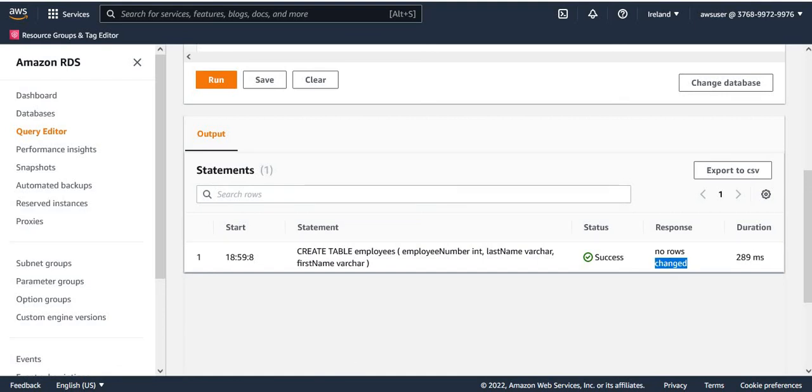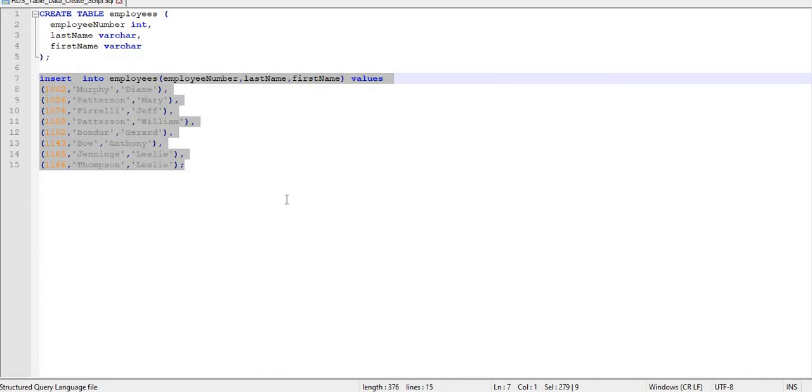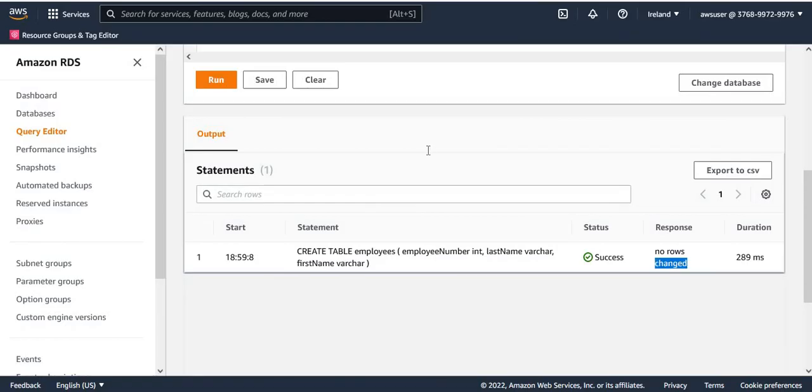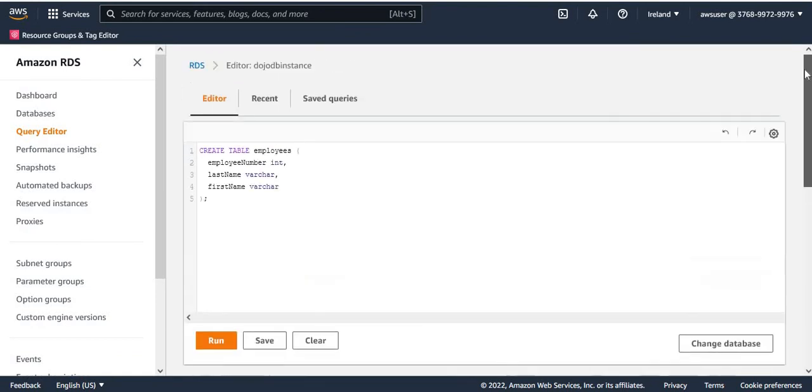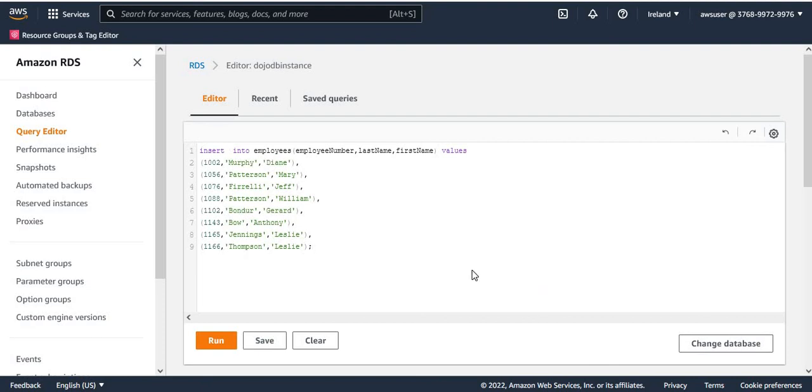Now I'm going to do the second one, which is simply inserting a couple of rows into my database. So I simply copy the second SQL statement. I go again here in the SQL editor. I copy paste my insert statements over here and simply run it.